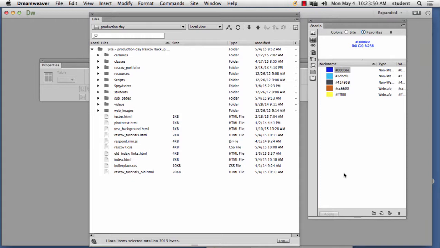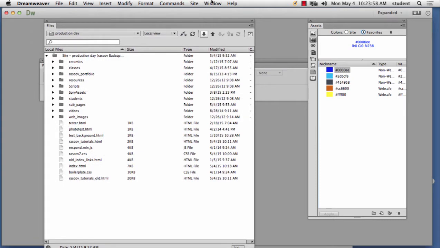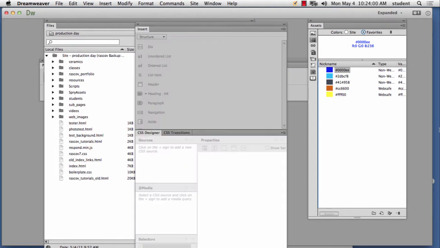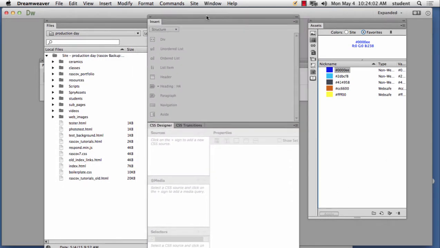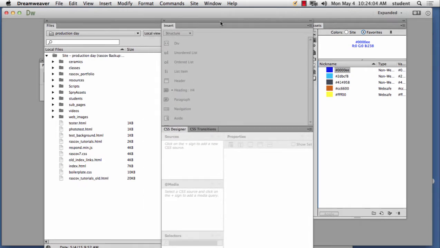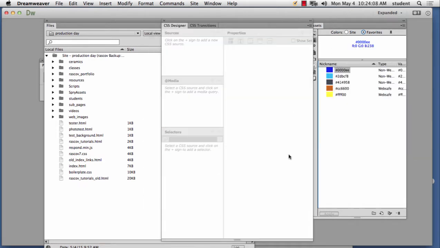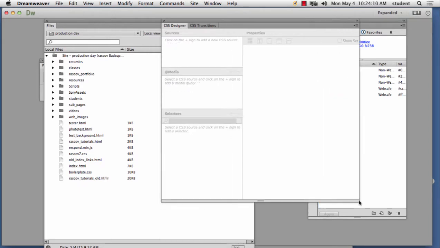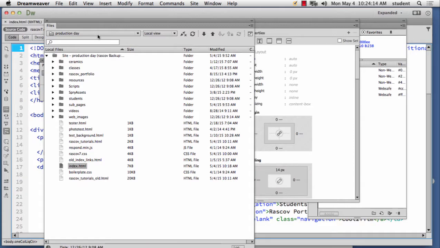Okay, let's move on. Do you get the idea of how to store your colors? There's another way to store your colors. Let me demonstrate that real quick before we leave colors. Of course, in the CSS Designer window, you've probably seen it before, but we're going to do it anyway. Oh, this window is too big. Hold on, I have to get rid of this Insert window. Okay, let me open up a file.